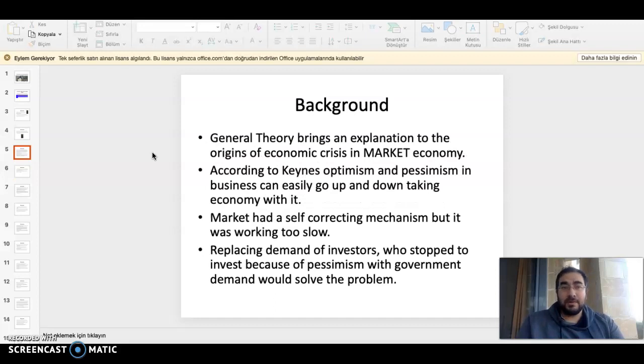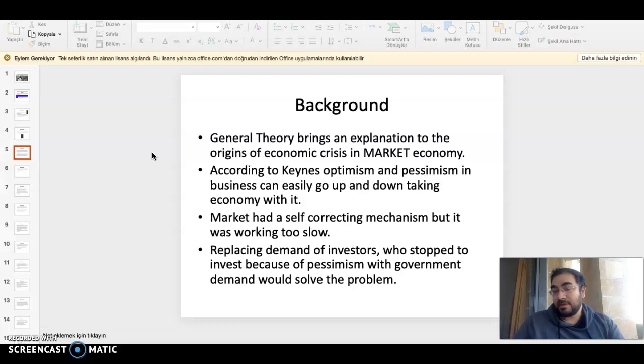Well, let's discuss briefly how, according to Keynes, the market might enter into crisis. Basically, Keynes argues the investments, especially, are also a component of demand. Investors are creating demand because they are demanding all the equipment they need to build their facilities. But those investments are not directed rationally. They are very much built upon optimism and pessimism. But this optimism and pessimism can be built irrationally. If for an irrational reason there is optimism in the market, then people start to invest, and that investment will create demand, and that optimism will create a good economy.